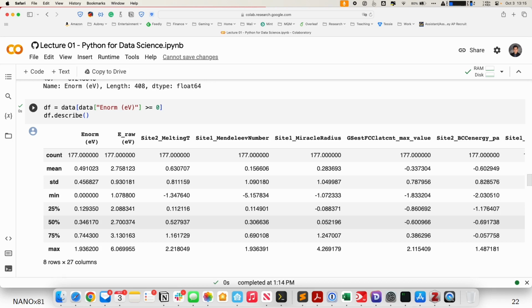Okay. You also notice that they provide you with the mean of each column, the standard deviation of each column, the minimum, the 25th, 50th, and 75th percentile, as well as the max value. Okay, so this describe function is very useful for you to just get a quick overview of your data.